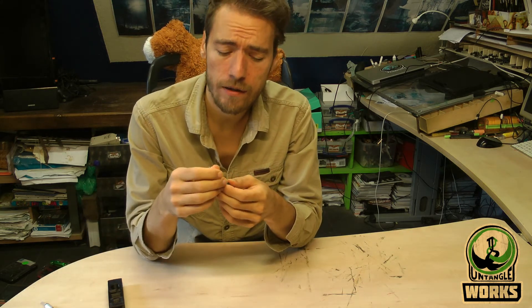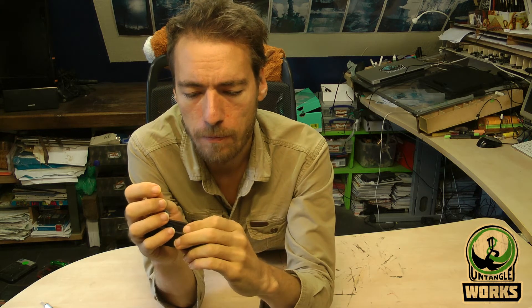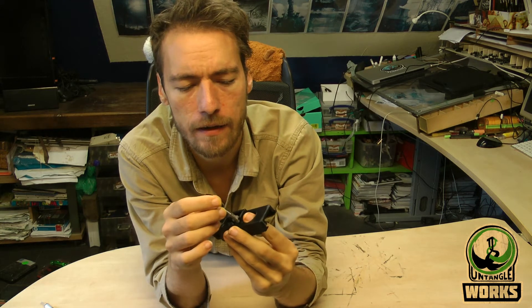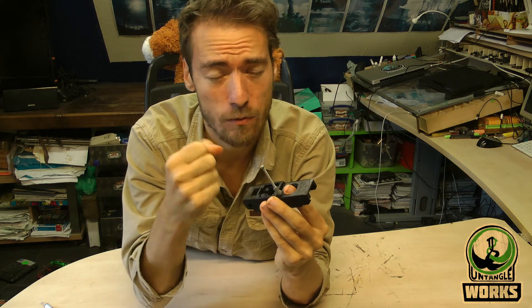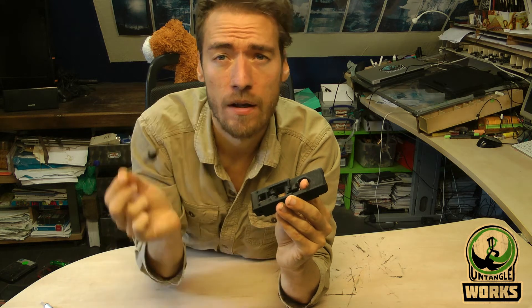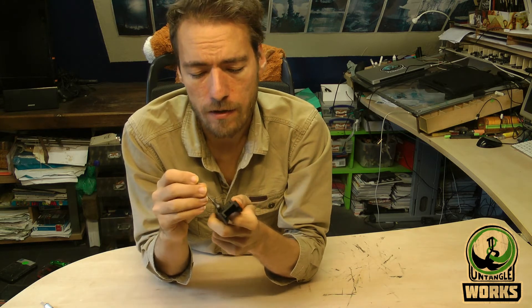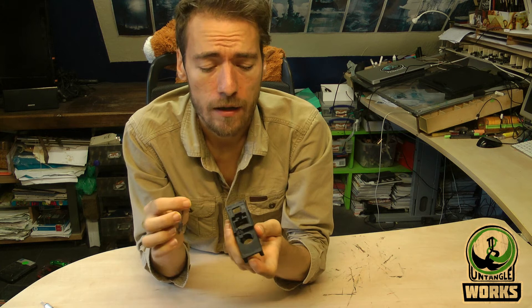What this tool also does for you is it makes it more easy to remove the part. In case you want to remove it — maybe some dust is in there or something like that — you only have to press with your finger the slide backwards through the feed neck. Then everything is aligned for the tool to get in there. And then you can just pull the thing out. Of course the spring will fly forward. But in that way, if you maybe need to maintain it, or if you install it and feel like it's still a bit stiff and has some friction so it doesn't move the way it should, then you can just take it out.